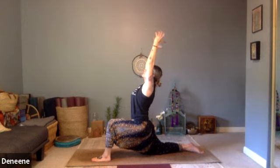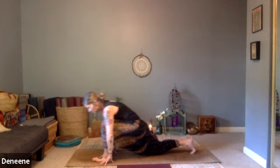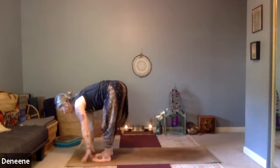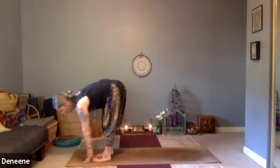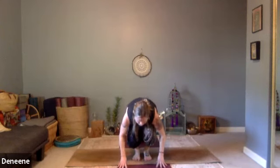Big inhale, reach. Exhale, fold over, hands on either side of that foot. Gonna tuck these right toes, step up to meet the left, inhale halfway. Exhale, fold. Bend the knees as much as you can.